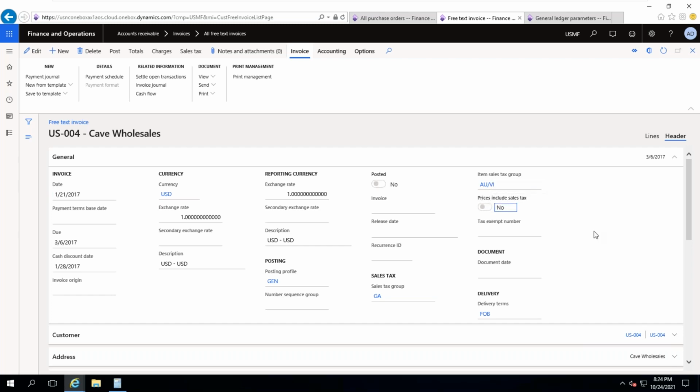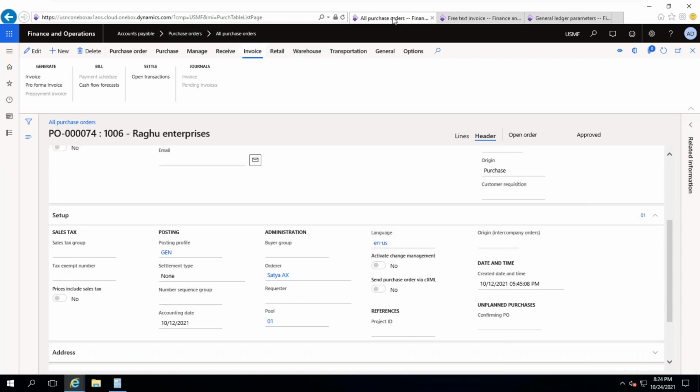In each and every transaction, this checkbox will be available. Whether you want including or excluding, by default it will work based on the setups you are configuring.